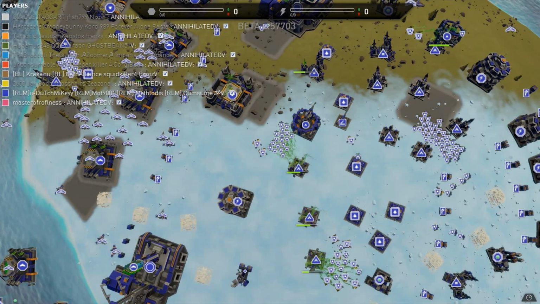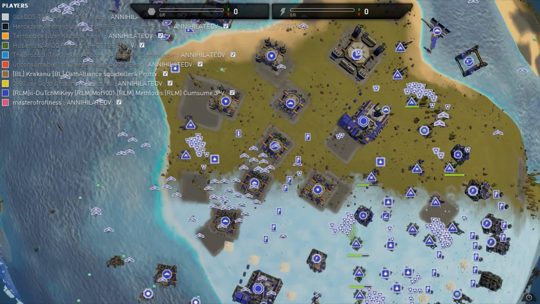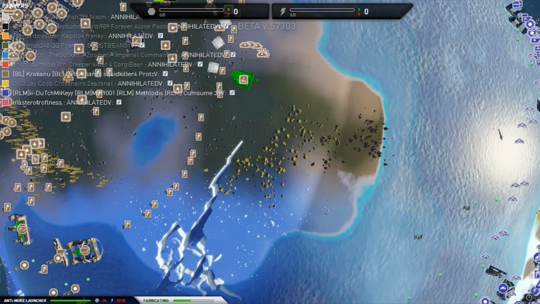Count it, 4 nuclear missiles are already done. He's waiting for the other 3, and once these other 3 are done, it could be GG.